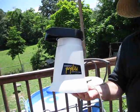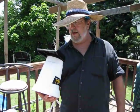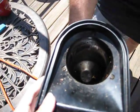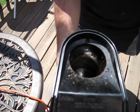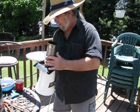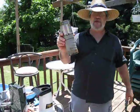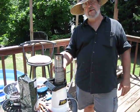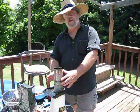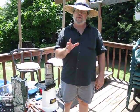Second item is the ordinary, everyday, run-of-the-mill Presto Pop Light Gourmet Hot Air Popper, okay? This guy right here has inside a little bitty grill in a conical shape that supposedly keeps the popcorn kernels rolling around until they finally burst and pop. This is a chimney needed so that it doesn't do exactly what the popcorn popper is designed to do with popcorn, which means it actually has a high temperature plastic chute, and you put your bowl there and it pops the popcorn out. You don't want to do that with coffee beans, okay?